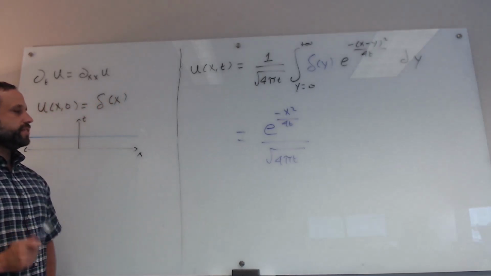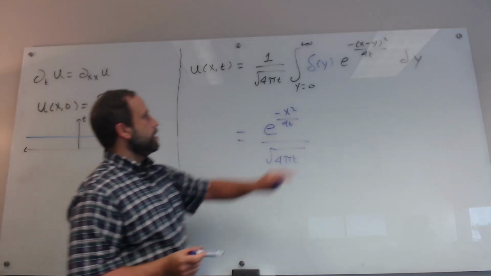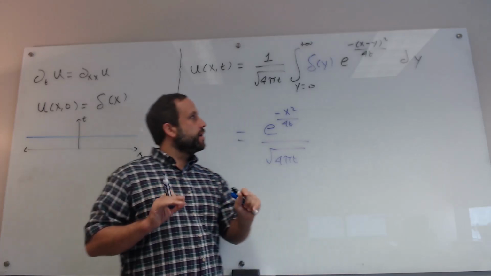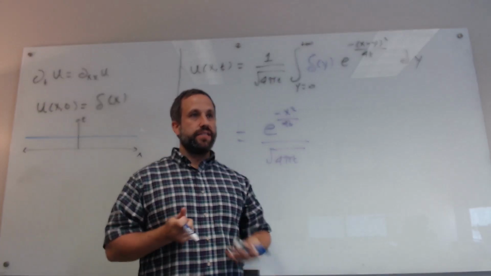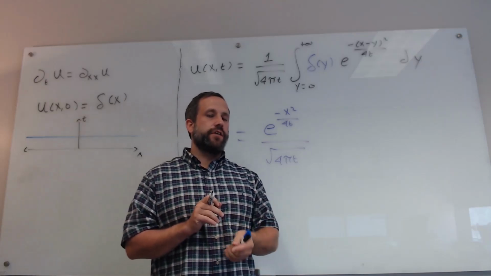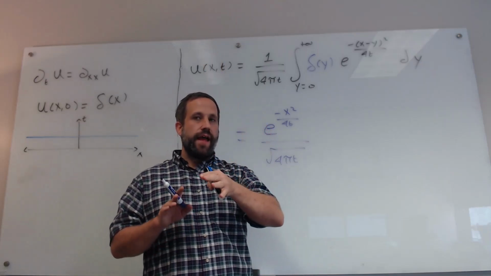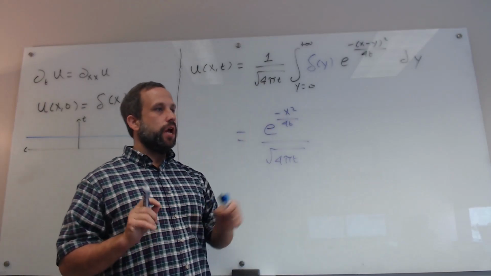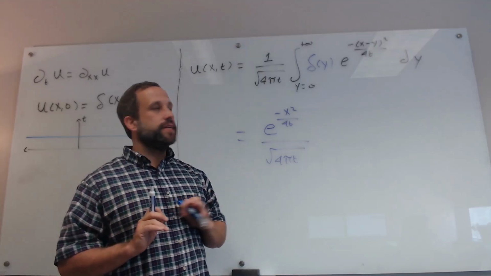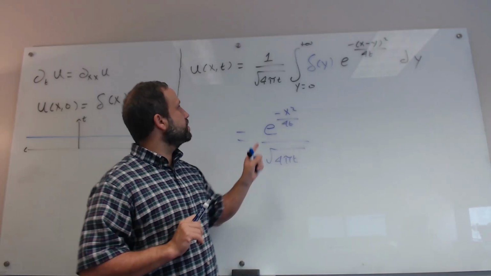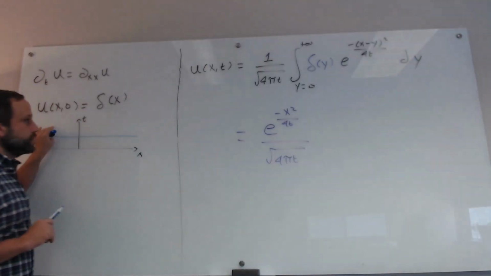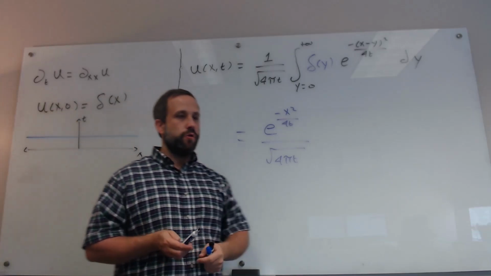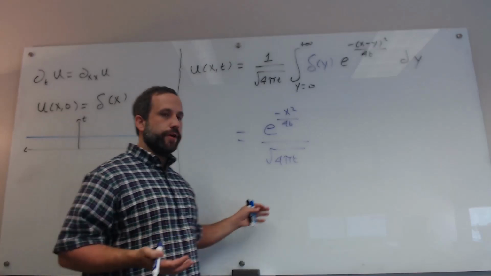Okay, so notice what this is saying. Delta has a huge singularity. If we think about delta just in terms of functions, it's so badly behaved it's not even a function, it's a distribution. But if we think about it as a function, there's a singularity at 0, it's infinite there, and 0 everywhere else. Of course, that doesn't make sense in terms of a function, it's actually a distribution. But the point is, delta is so badly behaved it's not even a function, yet its heat extension, or the solution to the diffusion equation with this as the initial data, gives us an infinitely smooth function, i.e. an infinitely differentiable function.